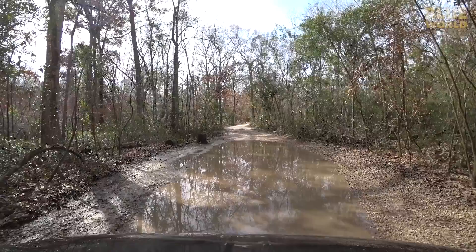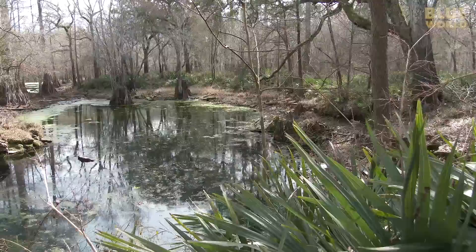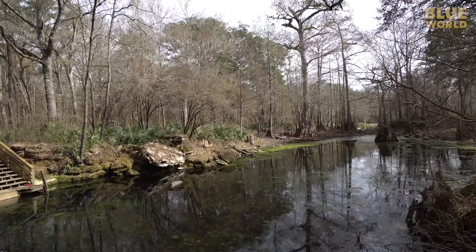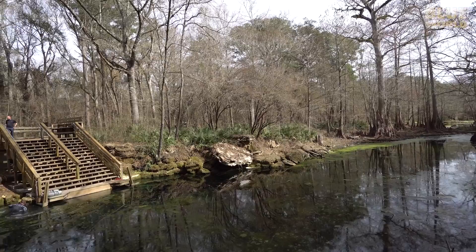We might be able to do a dive in the access road. It kind of looks like a swamp at first — even from the air it doesn't look that inviting. But this is a really popular cave dive with easy access provided by a beautiful set of stairs. So Wayne, tell me what we're going to do here today.